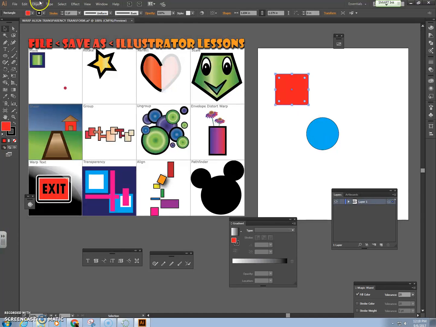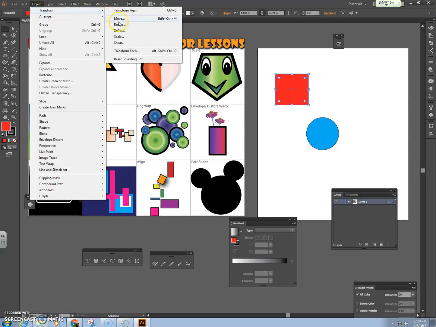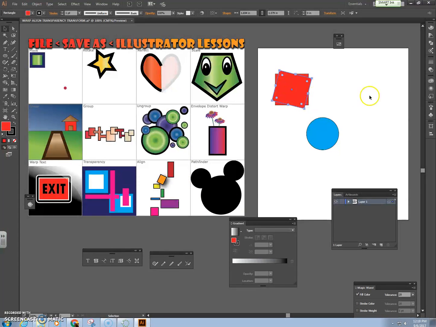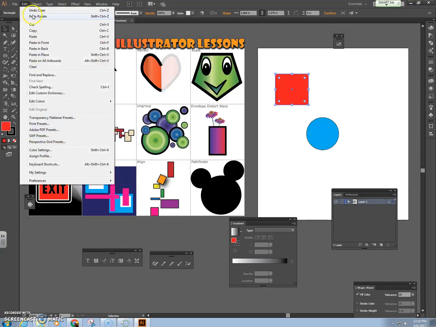Let me click a different thing. Object transform rotate does what it sounds like. It rotates. So you can make it rotate a little bit. If you do copy, then it's going to make a copy of it at that angle. Otherwise, it's just going to rotate it.